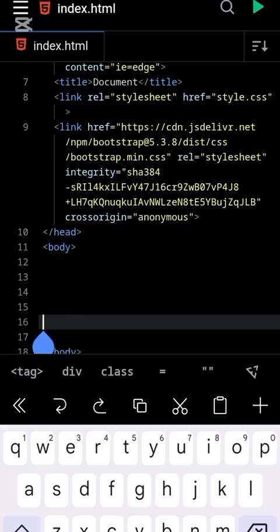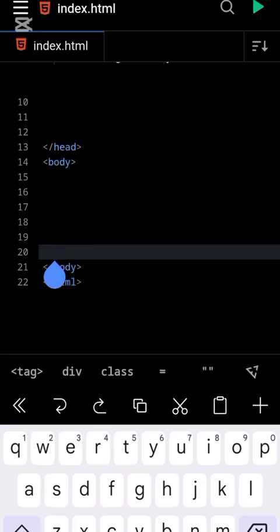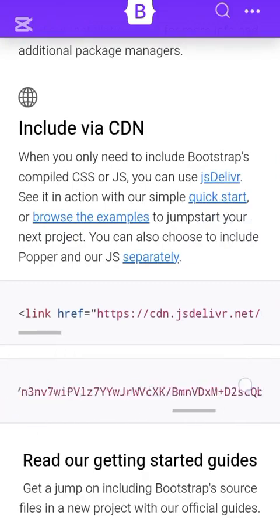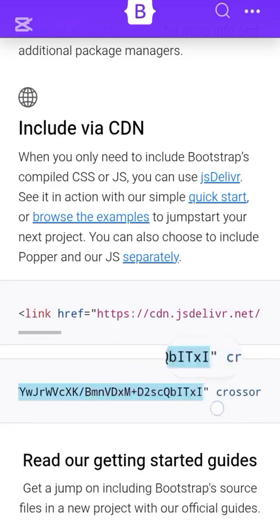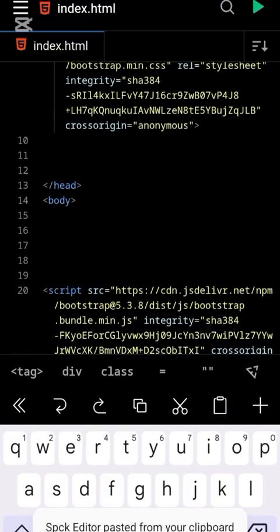Alright, so the Bootstrap link goes to the head section, so we'll copy for the JavaScript also. Alright, so I've copied my CSS link.